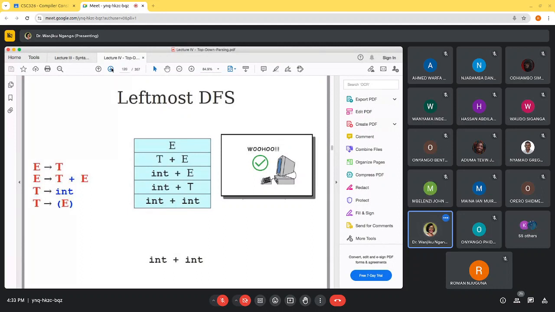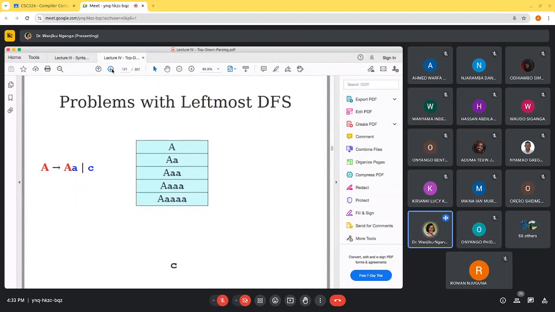in this case works much faster as opposed to generating a high branching factor. It's even much more condensed than leftmost BFS. But it also has challenges, the same thing where we have left recursion, where the leftmost symbol in the production rule is the non-terminal we're writing.